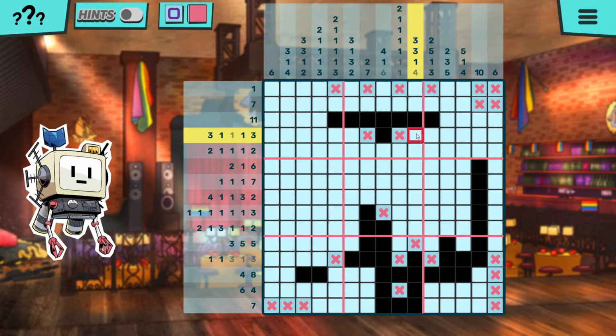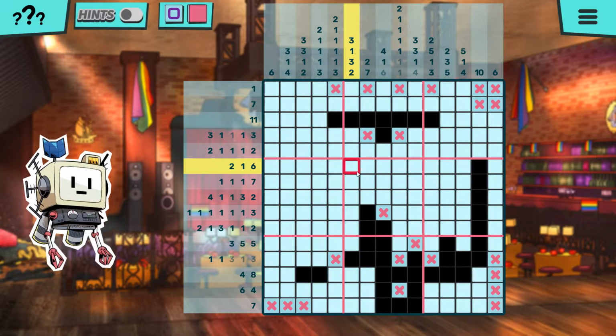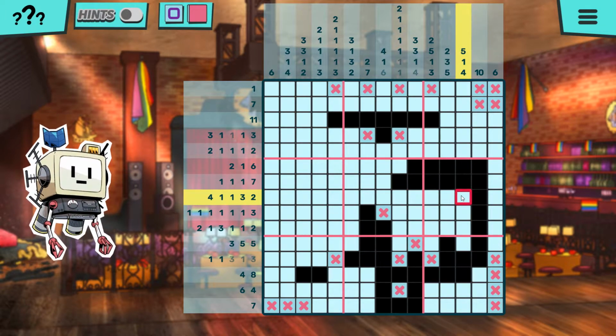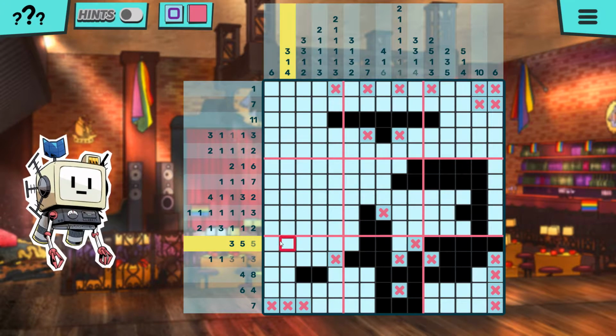1 blank 3. 1 blank 3, okay. Oh, has to be the middle one. We don't know much about the other ones yet. This ends in a 6. I can put 5 here. This is a 7. There's a 2. There's a 3. And there's a 5 here that combines all of them.